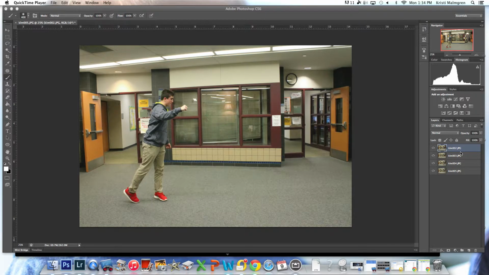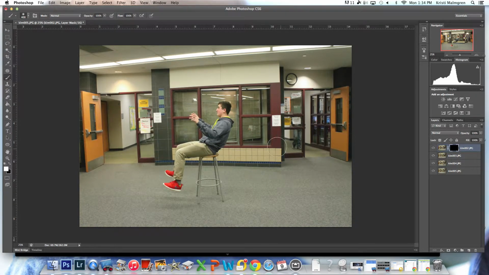Once you have your images aligned, you're going to start from top to bottom, one layer at a time. You're going to click on the mask tool. Then you'll end up with a white box. Then you need to use your keyboard and hit Command I to invert the white box to black. Now make sure the white is on top of black, and if it's not, just flip-flop using the arrow keys. And then use your paintbrush and paint back where your subject was.